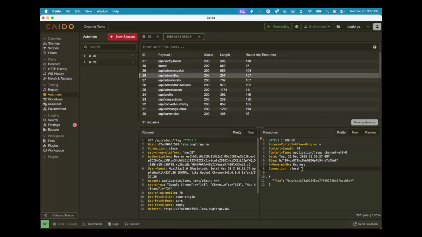I really like this lab, because even though it was a very easy lab, it reinforces that good practice of checking all the admin functionality and all the admin endpoints that you can find, to determine if there are any access control issues that a low privileged user may be able to exploit to elevate their privileges or gain access to information that they should not have access to.